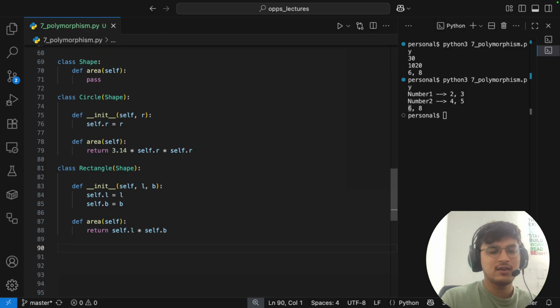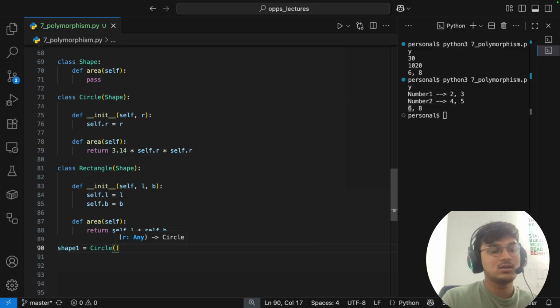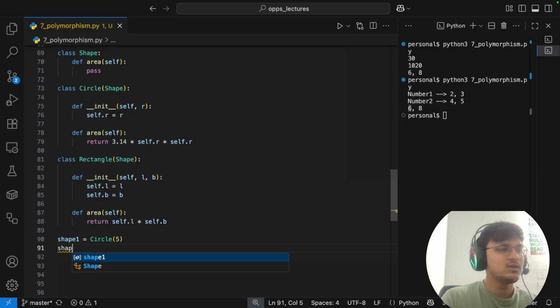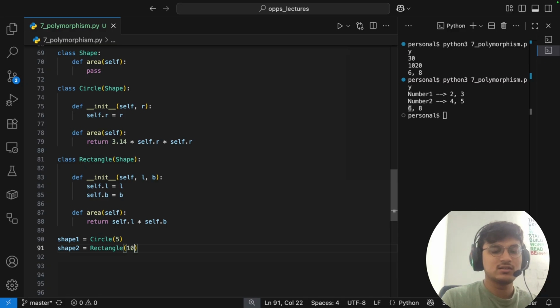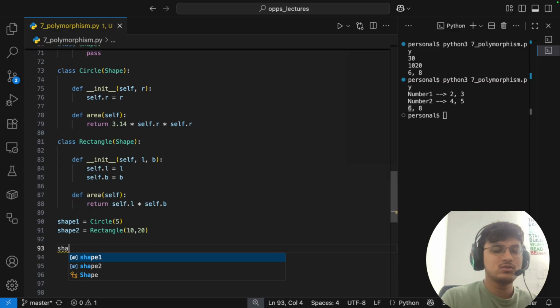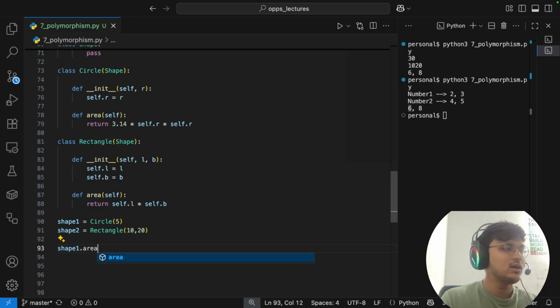So let's suppose we have created shape1, which is a Circle, and let's suppose the radius is 5. We have shape2, which is a Rectangle, and the length and breadth are 10, 20. Now if I do shape1.area, it should call the area method of Circle.